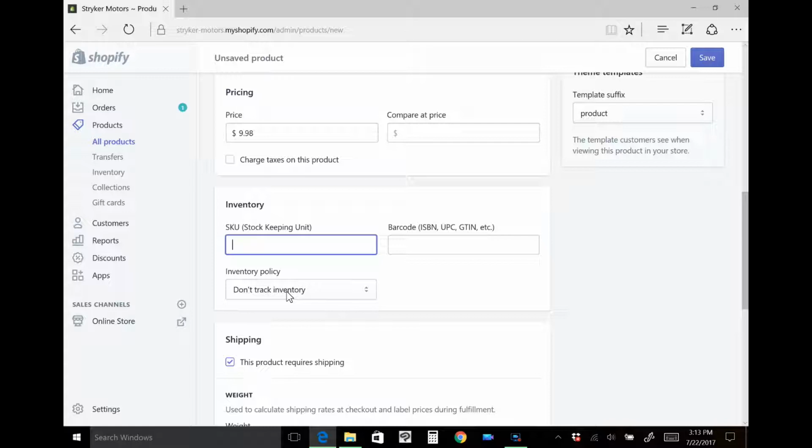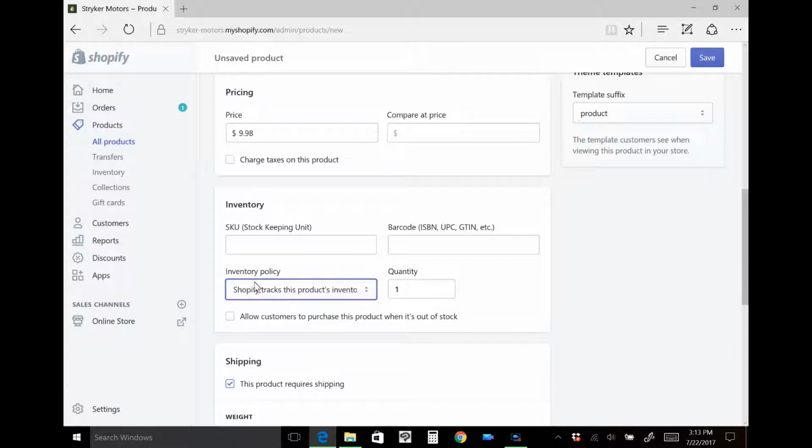For inventory, Shopify can tell you if, oh shoot, we've sold out of whatever, if you only made like 5 bolt kits. So you can have Shopify track it. And you just go down to the bottom selection there. Shopify tracks this product's inventory. And then you start out with the quantity that you have now, so maybe you have 9 now.